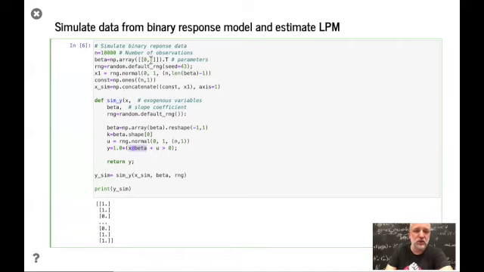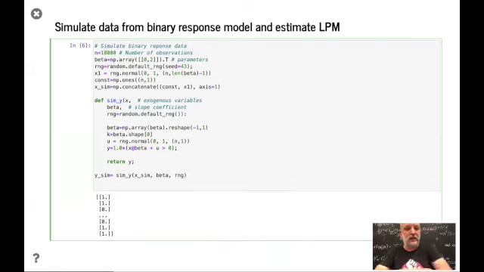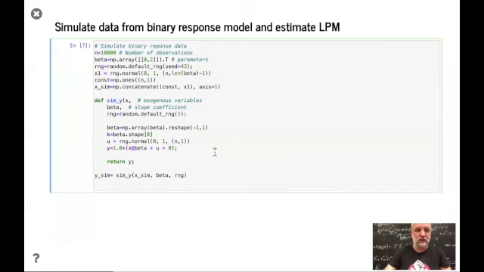And then 2 times x1, okay? And then I add an error term, which is normally distributed. And whenever that is positive, well, then it returns ones. Otherwise, it returns 0. And actually, this is the probit model that we're going to look at later. Since I've not explained it now, I'm not going to dwell too long with it. Just think of it as some binary outcome data simulated on the computer. And then we want to look at how the linear probability model can help us actually uncover the effect of x1 on the probability that y is equal to 1. Okay, so that's all good.